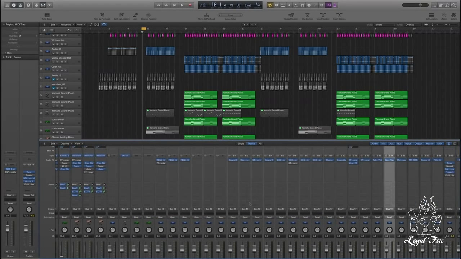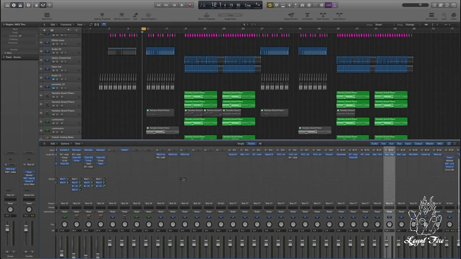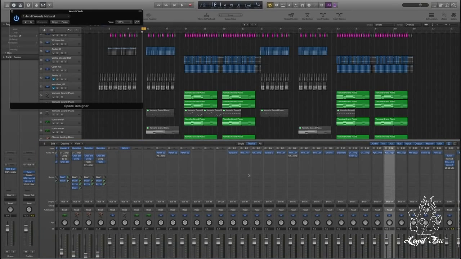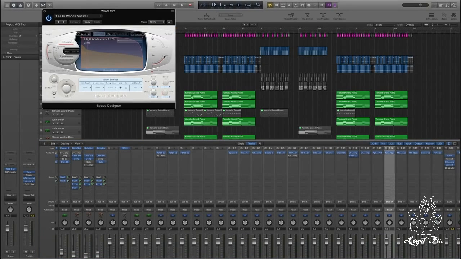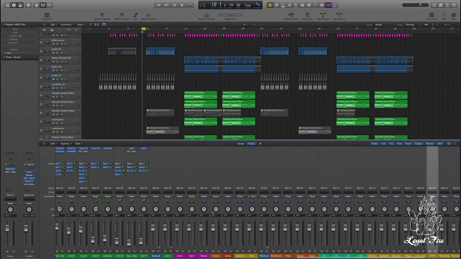So if there's a particular reverb that I want to use for every single instrument in my drums, and there's another reverb that I want to use for my vocals, all we have to do is have our favourite reverbs on our aux channels, and then we can send the signal to those aux channels, however much of it we want to be affected. So if we go into this reverb here, as you can see, I've got it all the way wet. I've got no dry signal at all because we already have our dry signal on our original sound.